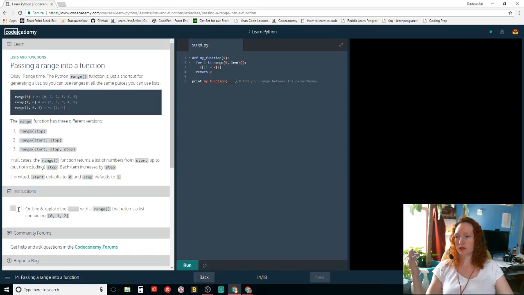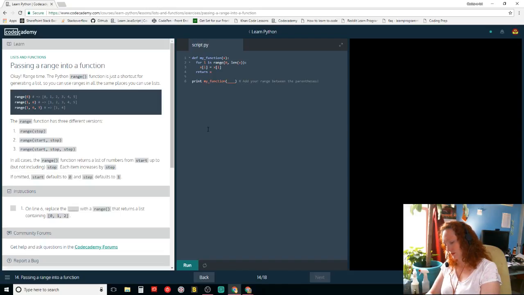Passing a range into a function. Okay, now we're going to start with range. Range stop.